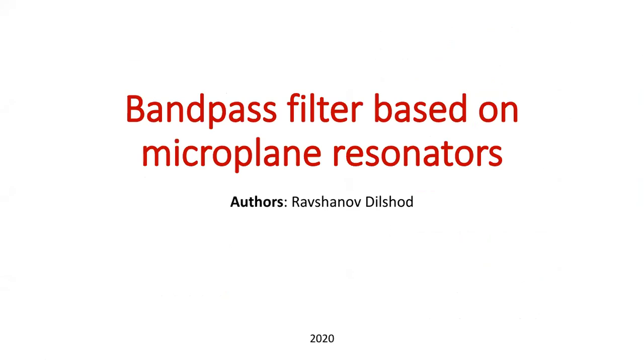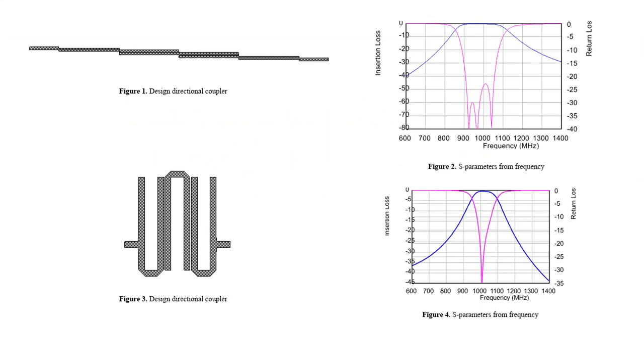Begin. Dear colleagues, I would like to make my report on the topic bandpass filter based on microstrip resonators. I apologize in advance for my English. I hope it won't be so bad. Telecommunication systems are actively developing, which has led to stricter requirements for electromagnetic environments. This is radio interference from operating systems with close operating frequencies. In order to reduce the influence of interference, it is necessary to use frequency filtering of this interference.